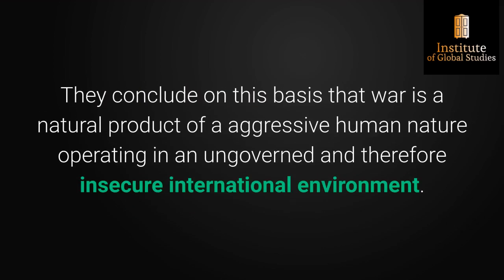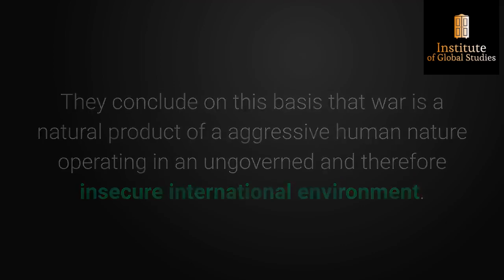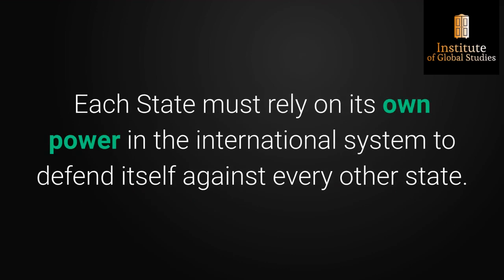Classical realists use Hobbesian human nature to describe our anarchic international system of international relations. They conclude on this basis that war is a natural product of an aggressive human nature operating in an ungoverned and therefore insecure international environment. Each state must rely on its own power in the international system to defend itself against every other state.